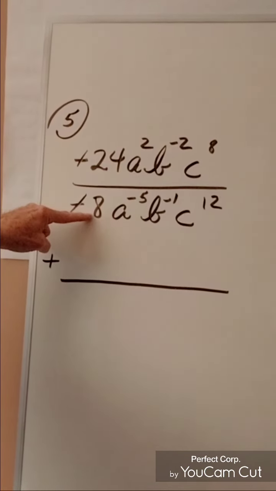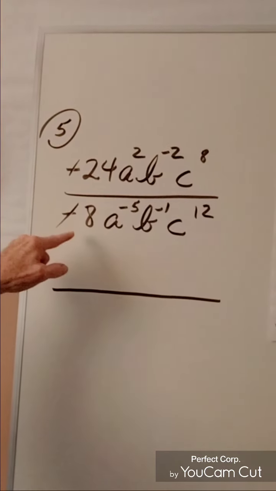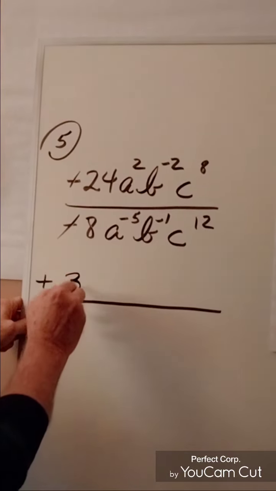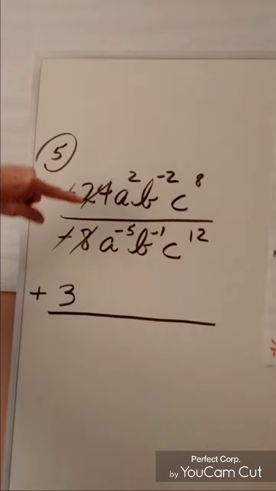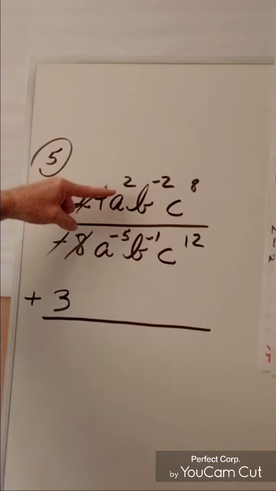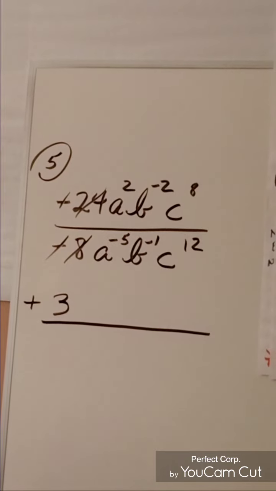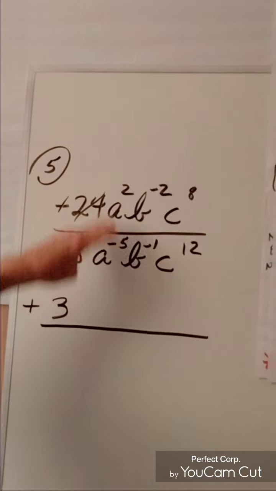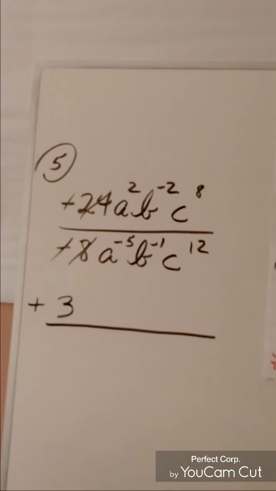24 divided by 8. You see, the 24 is not carrying a negative exponent, and neither is the 8. So we'll just outright divide those. That takes care of those. Now let's go to our letters. Now you have the option, if you want, to use the quotient rule of exponents here, and here, and there. But I don't believe I would at this point. I believe I would accept this as a fraction, and I would get things switched as they need to switch.